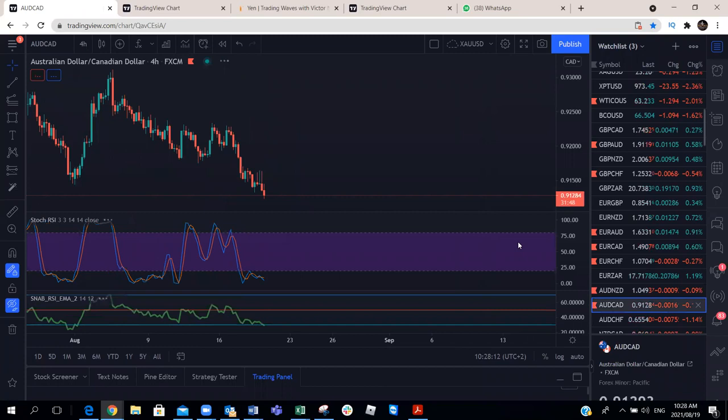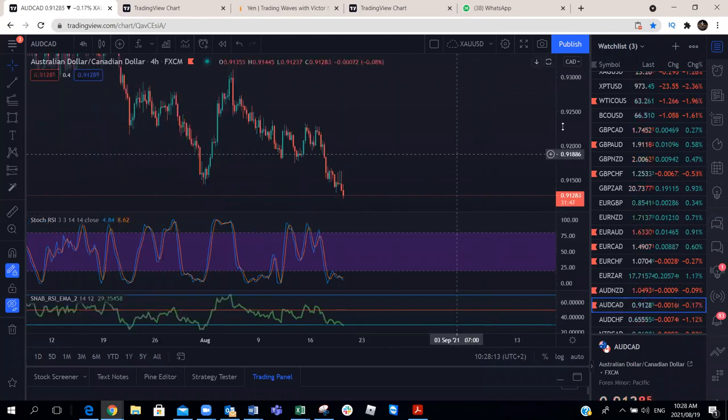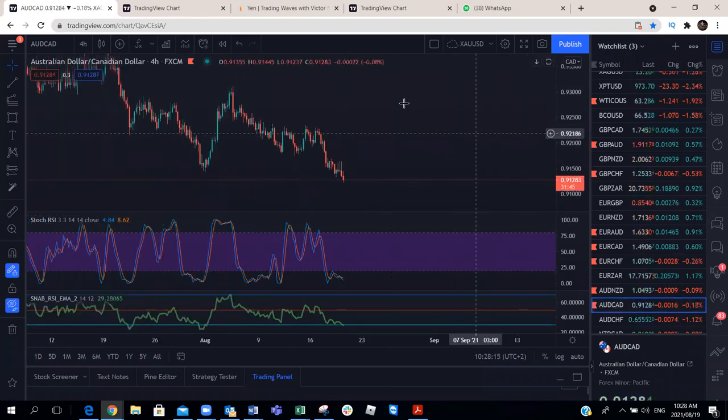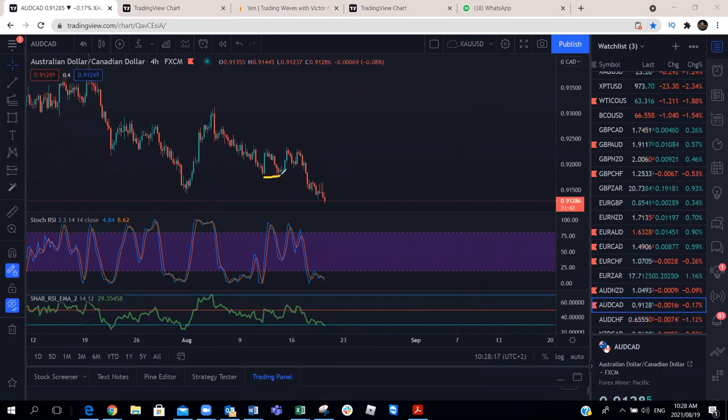Audi CAD. Interesting how Audi CAD is pushing lower while US dollar CAD is pushing to the upside. So that is what correlation is all about. It's about correlation strength at a period. So we've got this one here. We're expecting this one to at least make a bounce at this structural level. If that bounces to around this level, that will be a trade for downside. So let's just watch that. No new trade set up there.